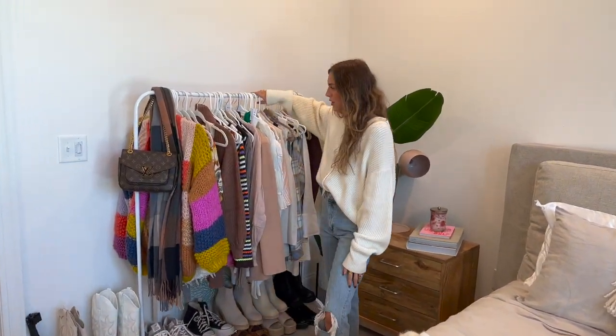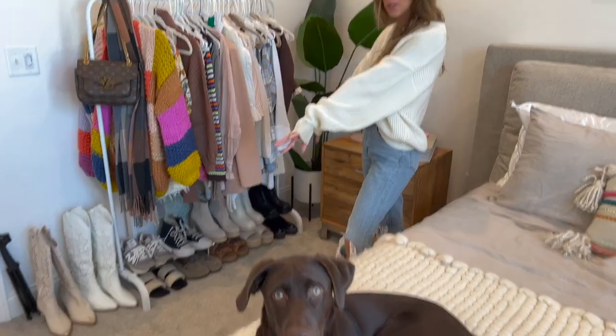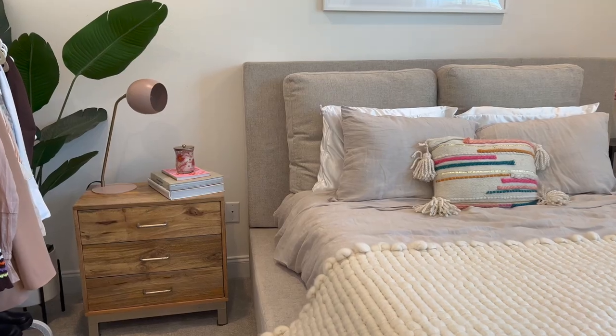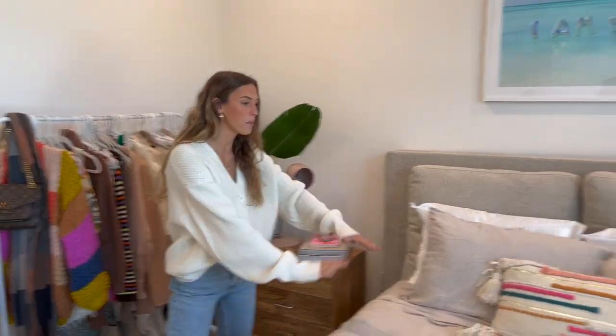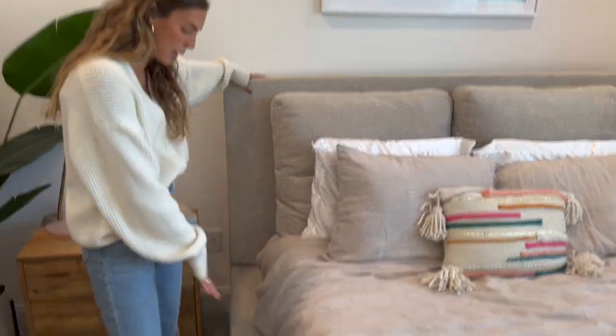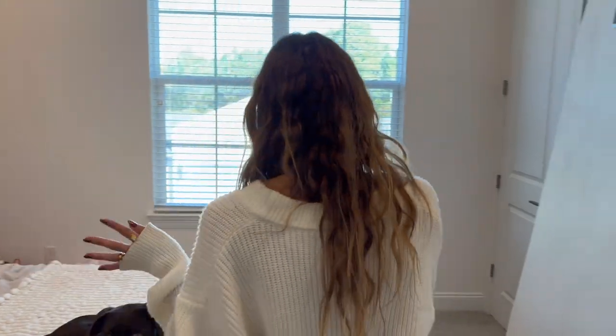Right off that we have our guest bedroom. I apologize it's pretty messy — this is my filming space and closet area so a lot of stuff gets dumped in here. The pretty corner has a little Amazon clothing rack filled with clothing pieces I still need to shoot content in, my most grabbed shoes at the bottom, a little fake plant, a cute side table, and my favorite part of this room is the bed frame from Ashley Furniture — I've always wanted a big boxy bed frame like this.